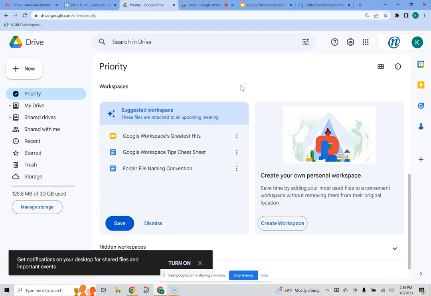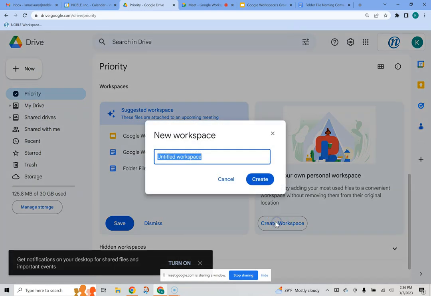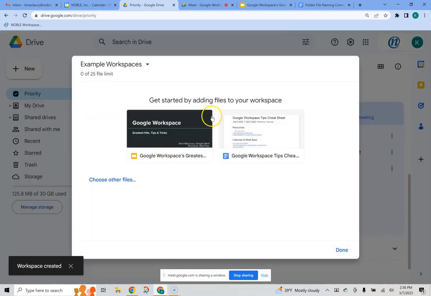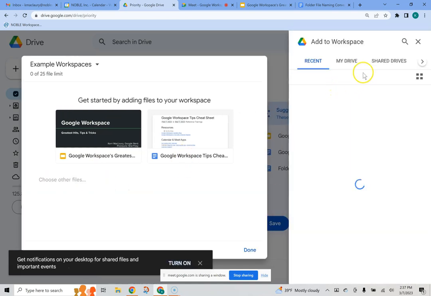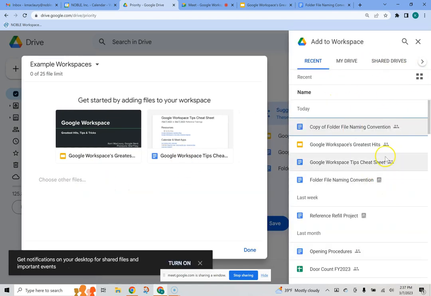mini storage files. It's almost like, I don't know how to make a good analogy for it. But basically, you can create a workspace. It will hold up to 25 files. And you can choose them from all over your My Drive or your shared drive.